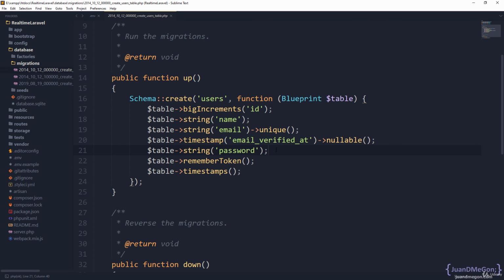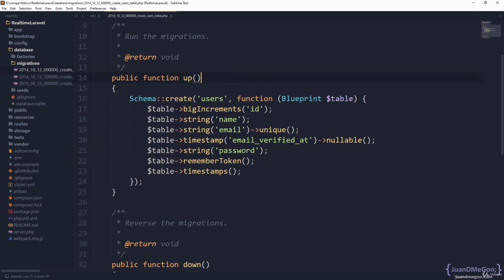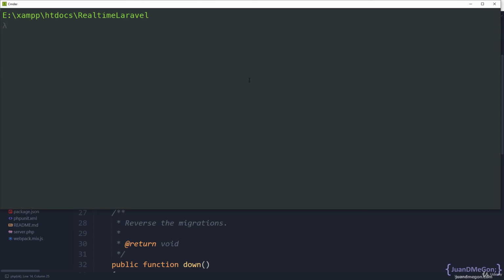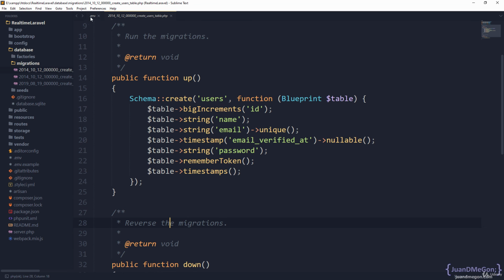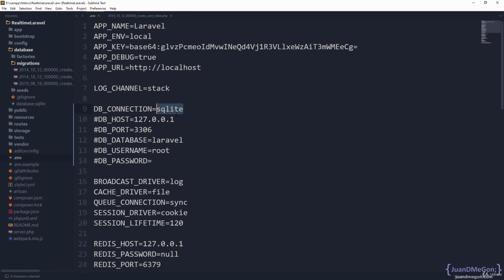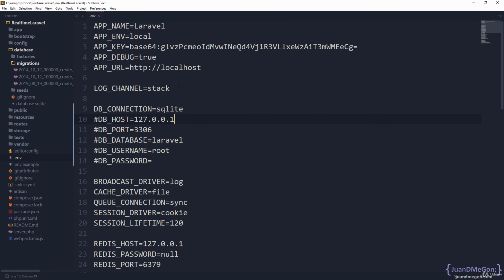So we just need to open a command prompt in the location of the project. So let's do it right there. And once we are in that location, you can execute php artisan migrate. And that is going to create all the structure using, in this case, SQLite or the database connection that you configured. That means this file currently has the structure of our database, of course, correspondingly ciphered.